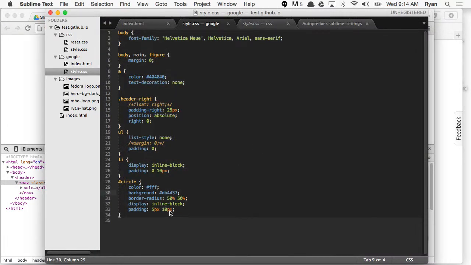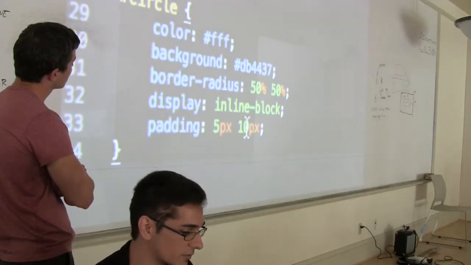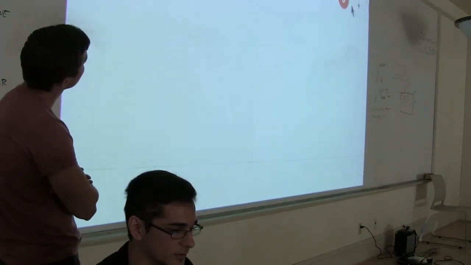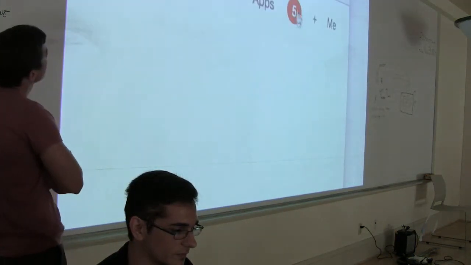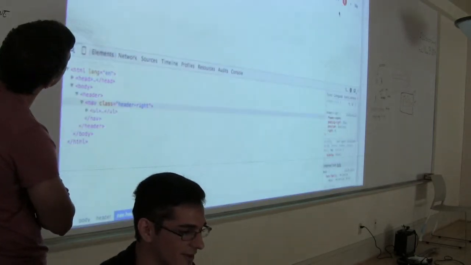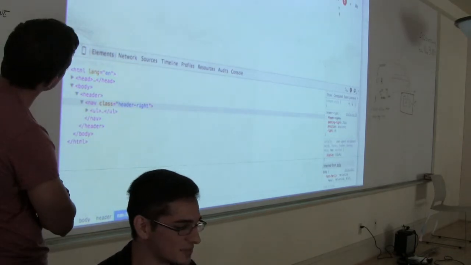And I did adjust the padding down here. It's now 5 pixels for the top and bottom. Left and right is going to be the 10 pixels, which looks pretty fantastic for me. To me, we get a pretty good round circle here. It's kind of ovular around the left and right side, but it's totally fine. You're not going to see it this zoomed out.